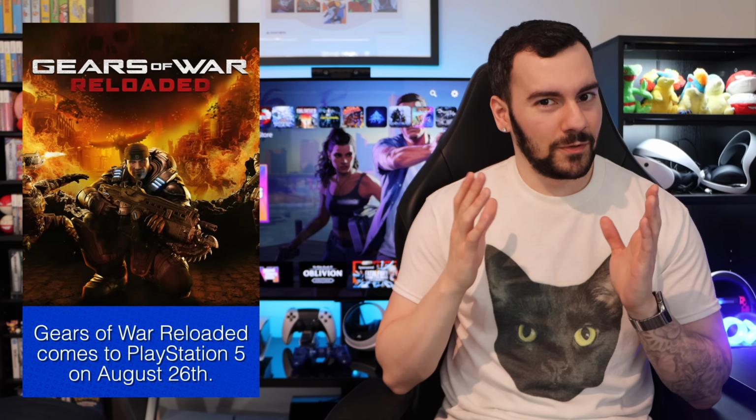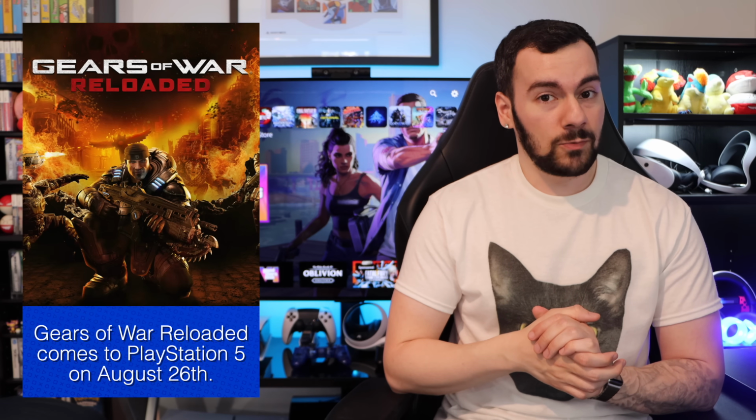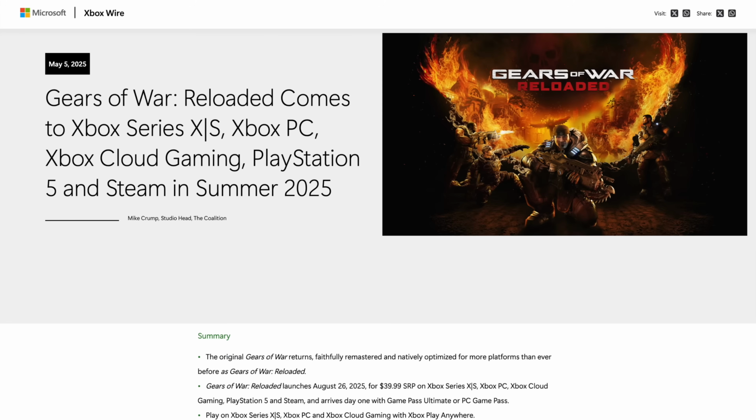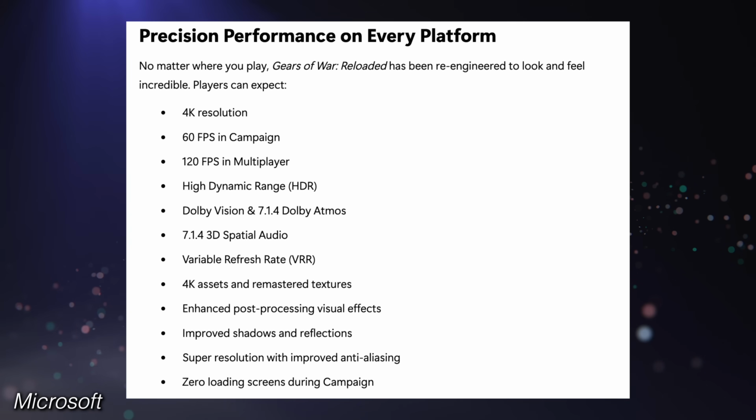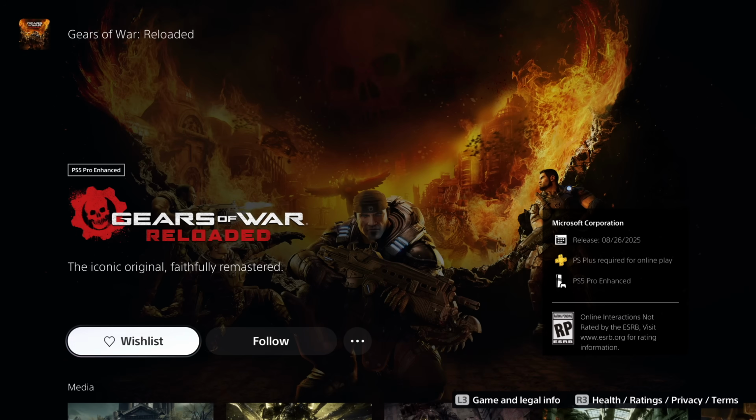Next up, the inevitable news story: Gears of War Reloaded, coming to PlayStation 5 August 26th for $39.99 USD. Only the first game, but it does include all the DLC, so not 2 or 3, but first game, all DLC, 4K 60 FPS in the campaign, 120 FPS in the multiplayer. You will be able to play local 2-player co-op as well. It's being co-developed by the Coalition, Sumo Interactive, and Disbelief, and the PS Store listing for the game does mention it will be PS5 Pro enhanced and support the DualSense haptics and triggers.